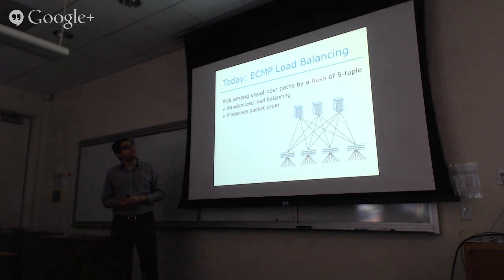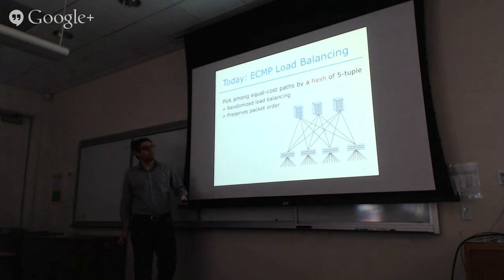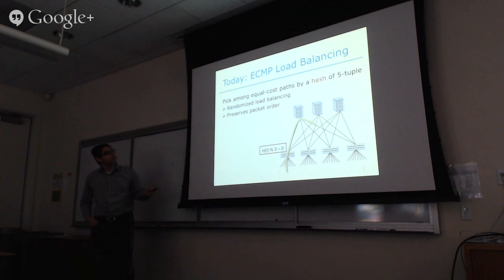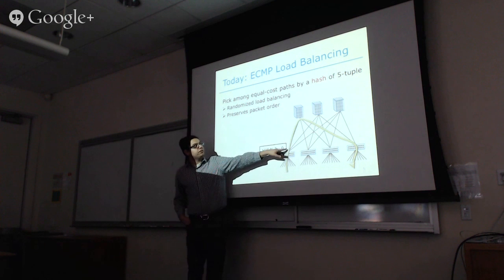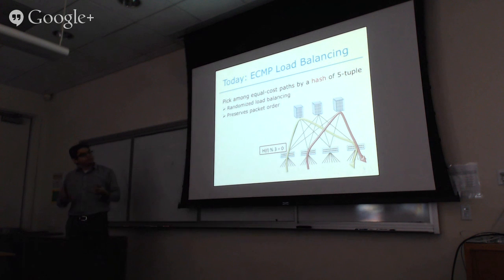Well, today, pretty much the entire industry, as far as I know, uses a simple scheme called ECMP, equal-cost multipath, or ECMP load balancing. It's a very, very basic idea. Every switch computes a hash over the header fields of the packet, precisely the five-tuple: source IP, destination IP, source port, destination port, and protocol. It uses this hash to pick among the possible next hops for that packet. So I can have this flow here, and this switch computes a hash, and it says go through spine number 0. For some other flow, I compute another hash, and it says go through spine number 2. So this is basically approximating randomized load balancing, and it's doing it at the connection level.